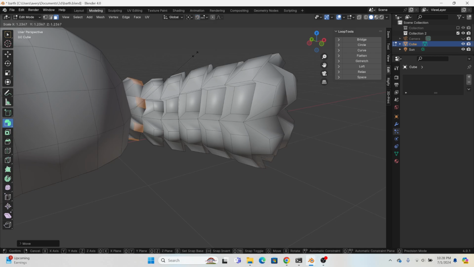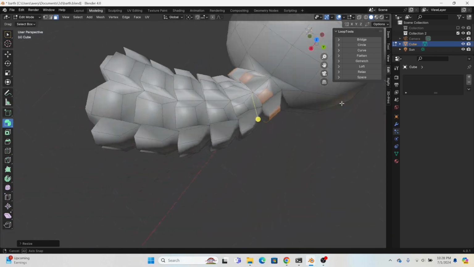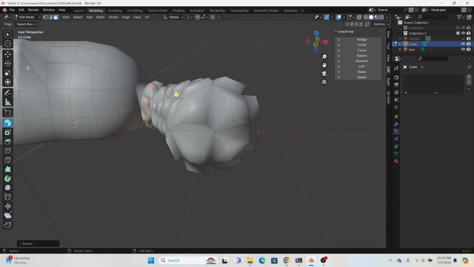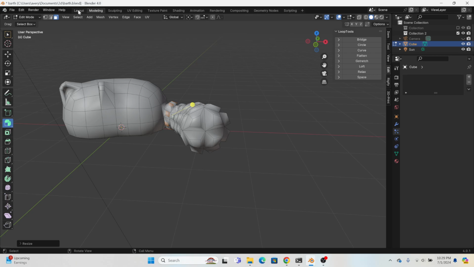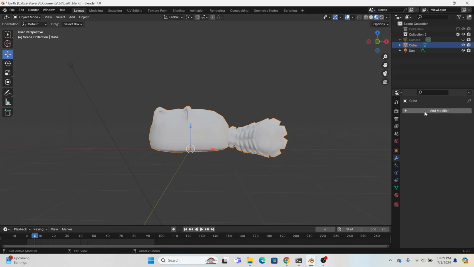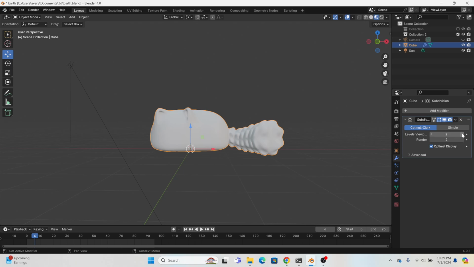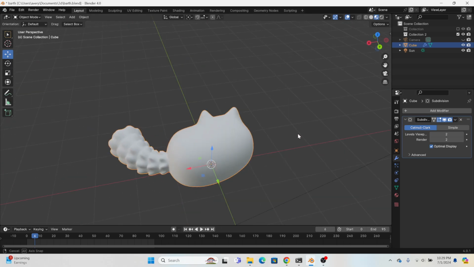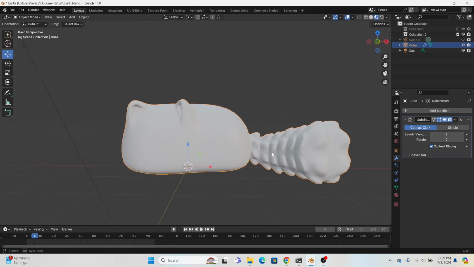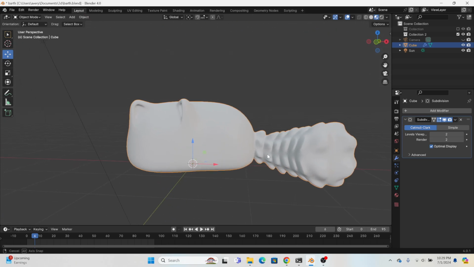I've lost my train of thought. Okay. There we go. Don't worry, it will look better in a bit. And I mean soon. Okay. Generate subdivision surface. I'm gonna bump it up to 2. Yeah, he's looking pretty good.